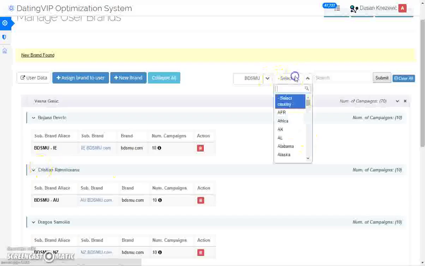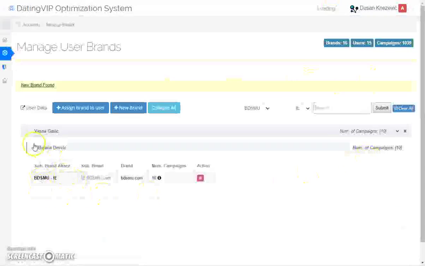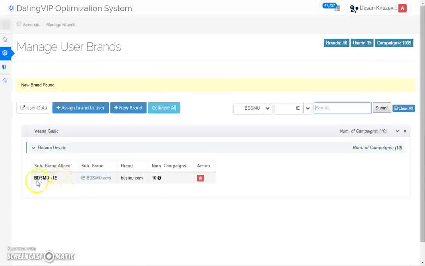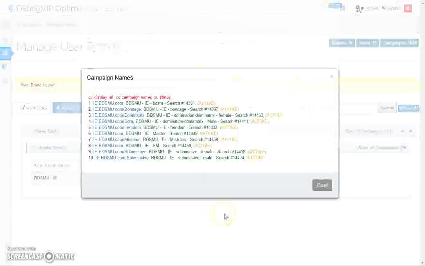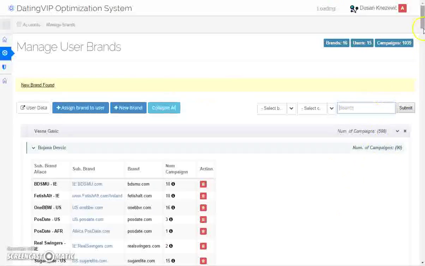If you wish to restrict it further to a sub-brand, you will see that Bojana Devčić is in charge of this brand and Ireland as a sub-brand. You can see all the campaigns here which are under these relations. You can clear all those filters and use advanced filters.